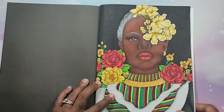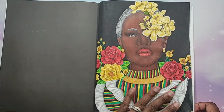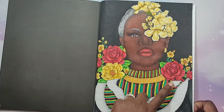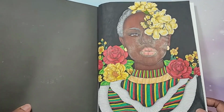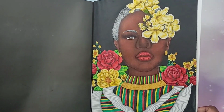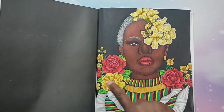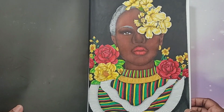Okay, this one I based the outfit in Crayola Super Tip. I did shading and stuff with Prismacolor, highlights with Prismacolor, her face Prismacolor, and I took my time doing this. I'm not happy with her nose, but I love her lips, guys. Look at her lips, and I love the way I did her hair. I kept her with gray hair, and I just thought it turned out really lovely.